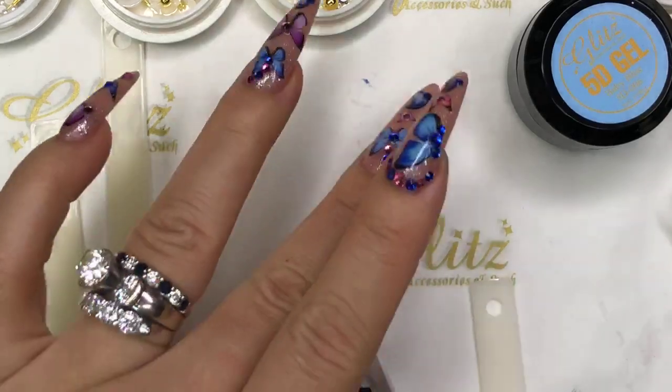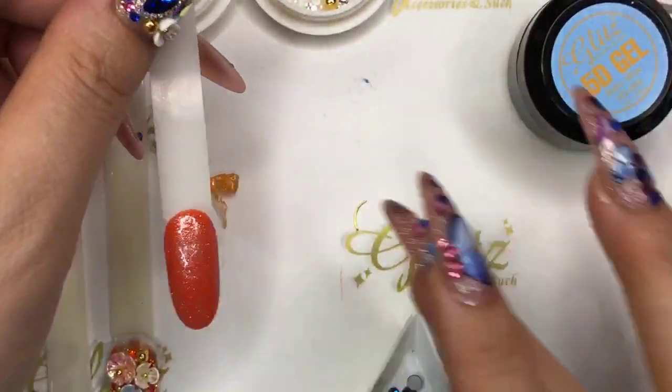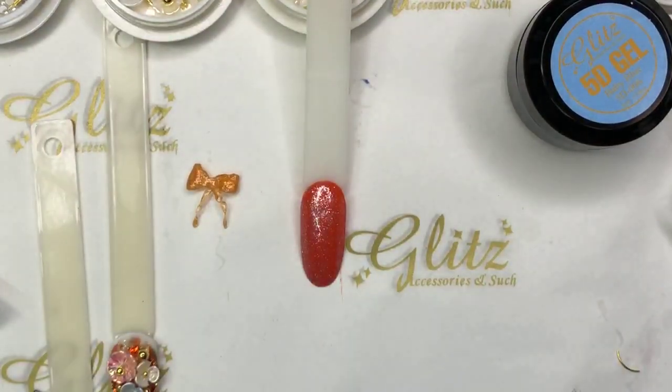So, you want to see another colors? Because I have another nails. I was having so much fun, and today is Saturday. So, you ladies, just in case you don't have to go to work tomorrow, you can join me. I'm just so enjoying it tonight. Okay, let's see what others.